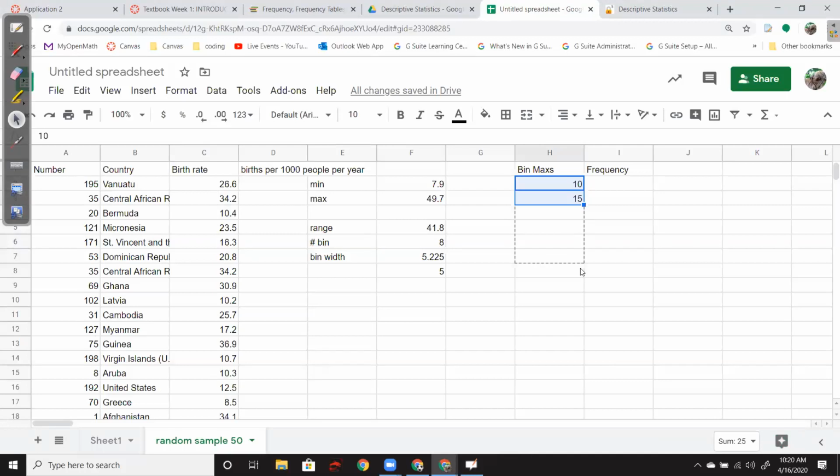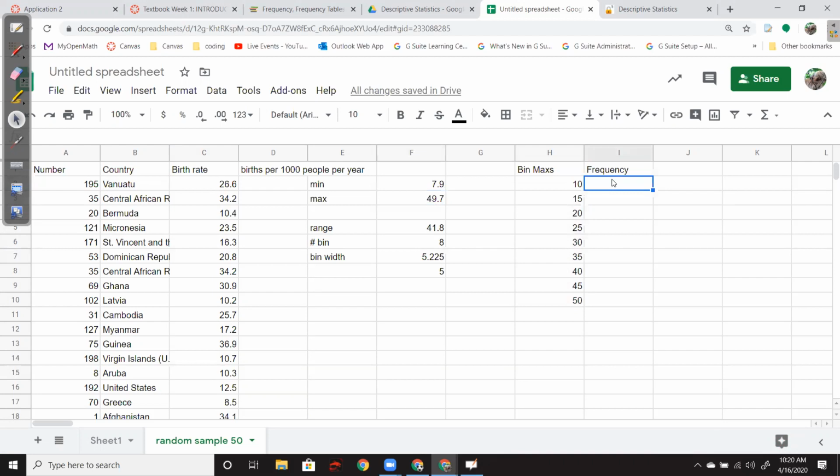And then I can just fill that down. That gets me up to 40. I need to get up to 49, 50. All right, so usually I decide what I want the space to be, and I just need a sample of 2 to do that. They're 5 apart. And then you highlight those 2, use the magic fill button and drag down until you're just past whatever the max is.